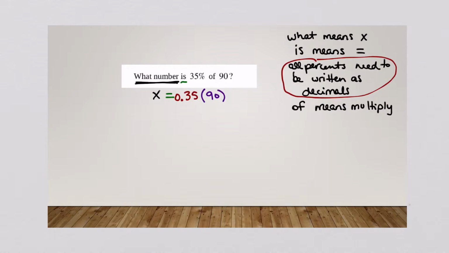Okay? So now you look and you see, is there anything else I can do with the x on the left-hand side? And there isn't, so I'm just going to rewrite it. And now on my calculator, I'm going to type in 0.35 times 90, and I get 31.5. Take a second and type that into your calculator and verify that you do get the number 31.5. So what this means, what number is 35% of 90? So 31.5 is 35% of 90.